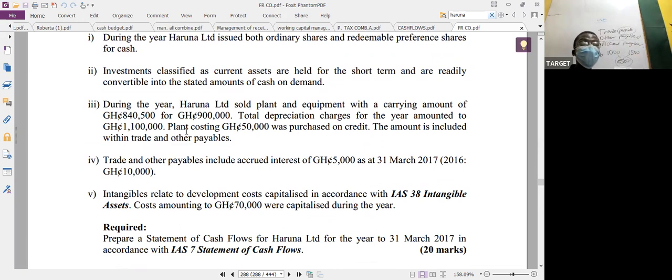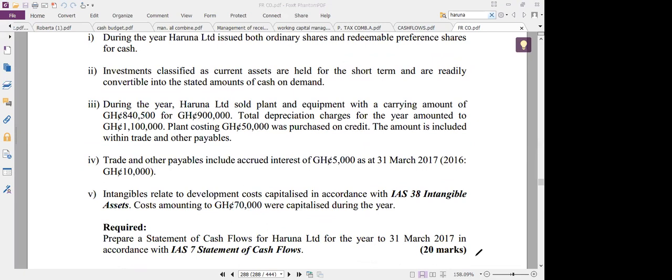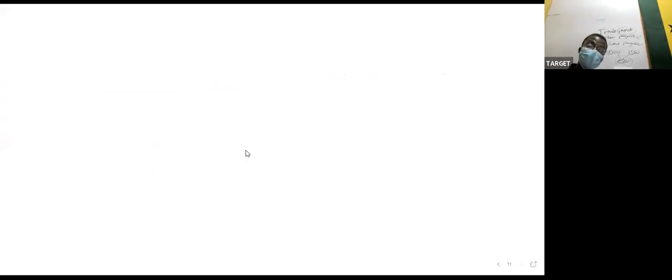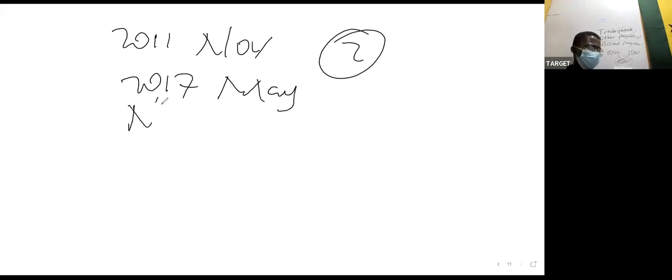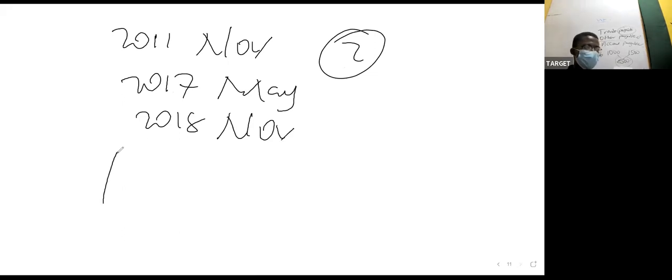Can I do some small analysis for you that you don't need to know? Small analysis. That one only few of us have to, in fact, go through. Cash flow came in November 2016. Question number 2 of Joshua. From there, they had it in May 2017, May. Have you seen? And from there, they had it in November 2018. So guess the next one, the next year that must come.